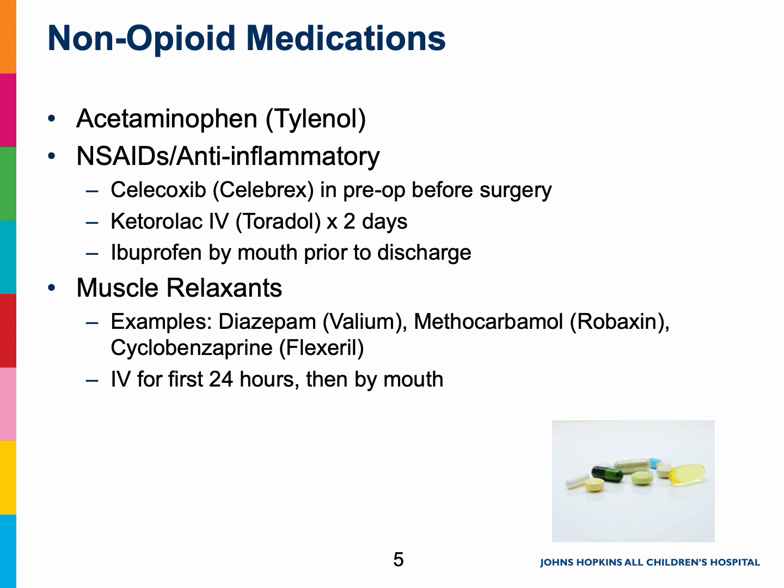We use several types of medications to keep you comfortable, including non-opioid medications like Tylenol, anti-inflammatory medications like Toradol or ibuprofen, as well as stronger pain medications called opioids, also referred to as narcotics. Tylenol and Toradol are used to help reduce the amount of opioid medications that you may need after surgery. We give these medications every 6 hours, alternating so you get something every 3 hours. These medicines work better together, so while you may take Tylenol or ibuprofen at home for pain, we use them here along with the stronger medications and everything works better together.